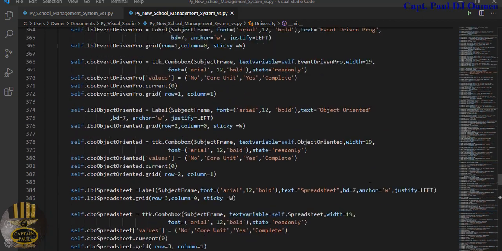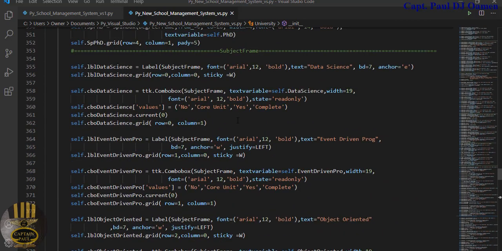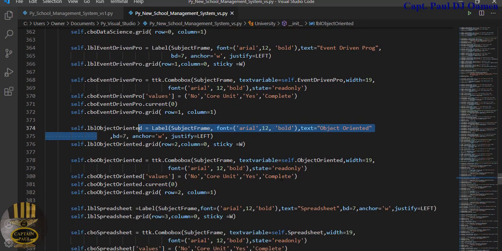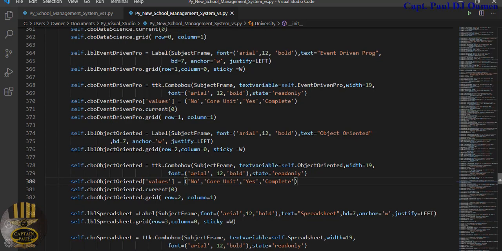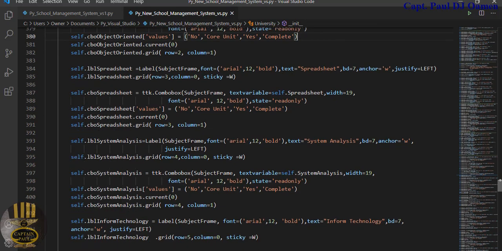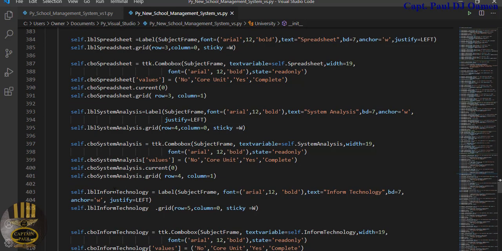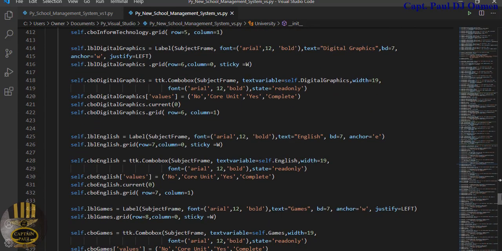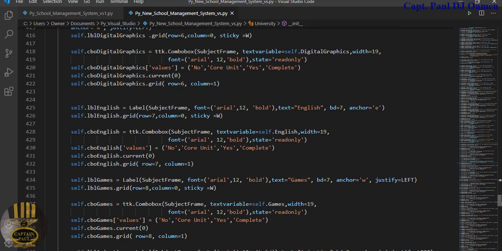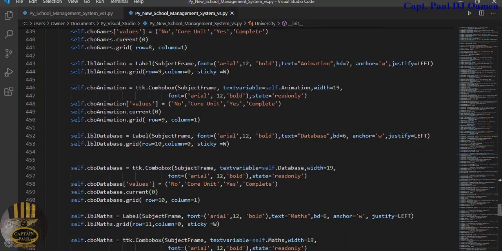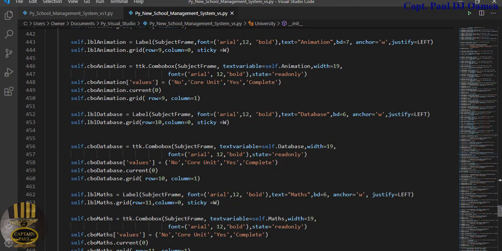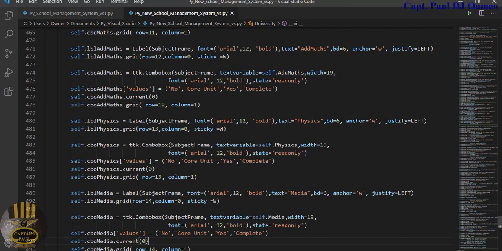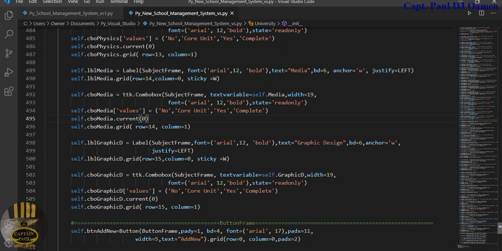Okay, guys, I've just finished with that. So let me show it to you. Take it from the top. These are just the subjects. There. The second one, third one. So I'm going to bring it down gently so that you guys can see it. Now from spreadsheet, have a look at it up to information technology, then bring it down again. Then we have digital graphic up to games. Then animation up to math. Then we have advanced and bring it down. There, and that is all there is to it.